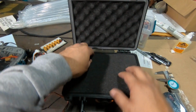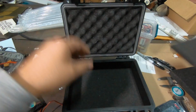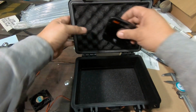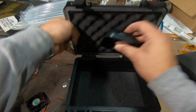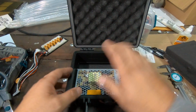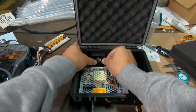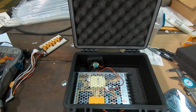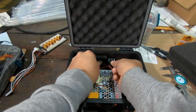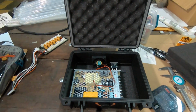So things that I basically need to keep in mind are just placement to make sure everything fits. I know I'm not going to need all this foam. This is going to be up top here. I need enough room for it to fit going down, because I'm going to have this guy in here. The power supply should have enough room to put in the fan and the plug. It's going to be kind of like something like this.